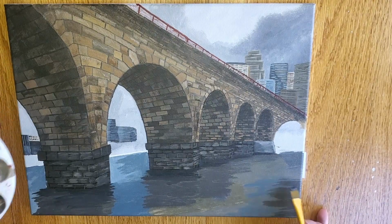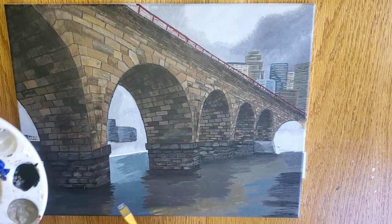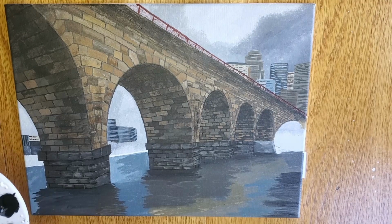And I don't want these to blend too much, so I don't want to go back over the same area too often. I want to leave distinctive highlights and colors behind instead of blending them too much.